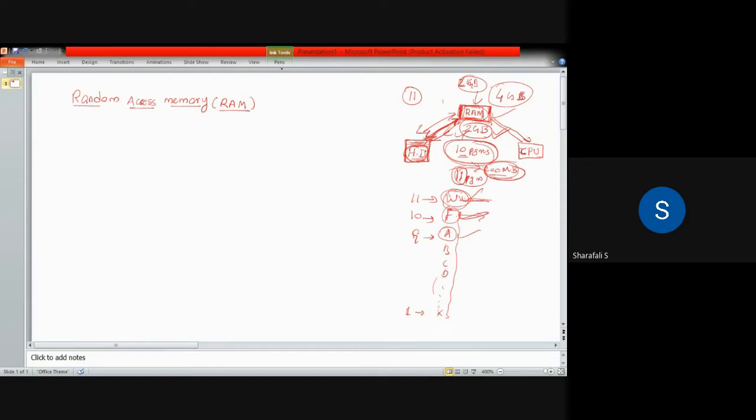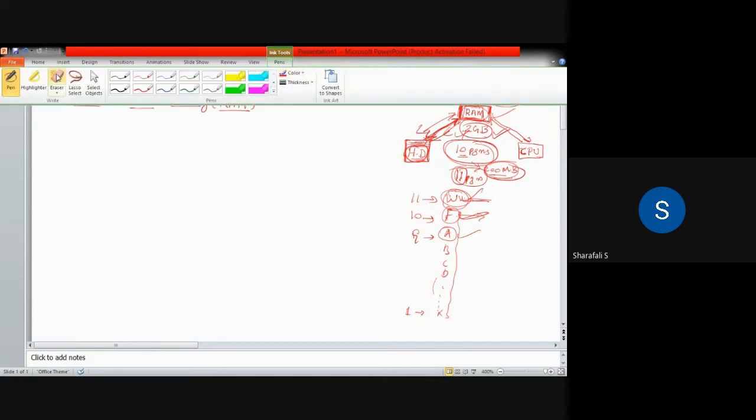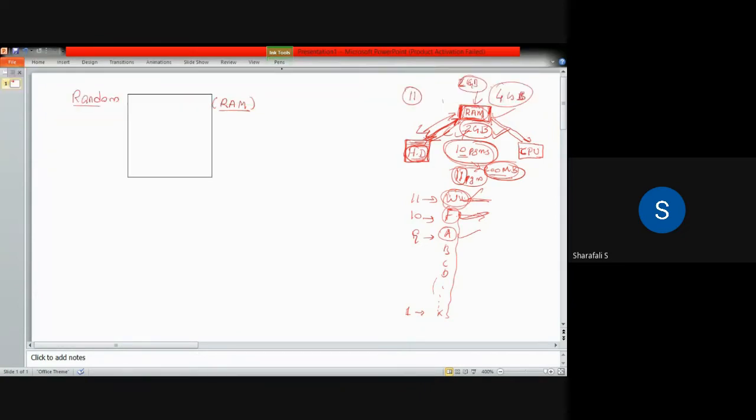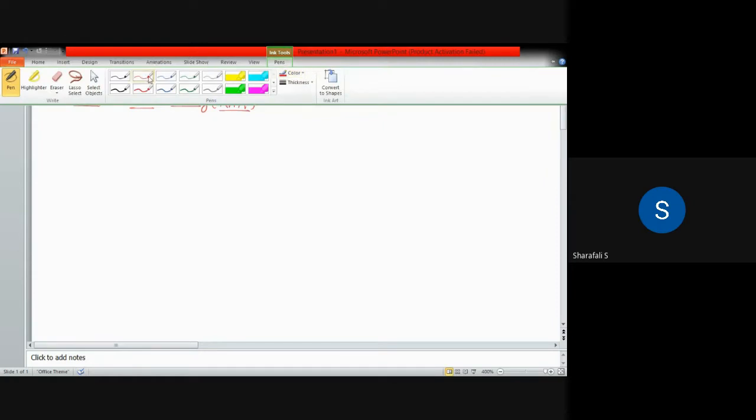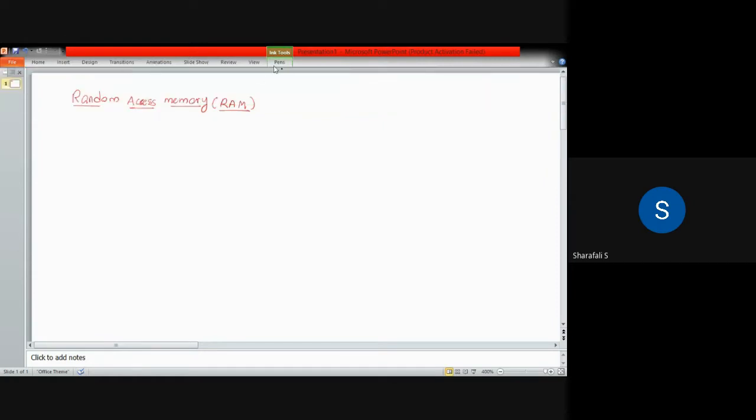Okay, so we actually need a RAM, random access memory, larger in size. Then the system, the computer or the mobile phone, will be running very smoothly if you have a system with more RAM. Okay, so that is the basic idea of the application of this RAM, and this is nothing but the random access memory.